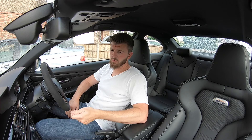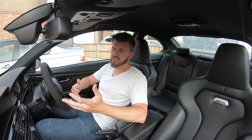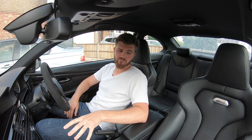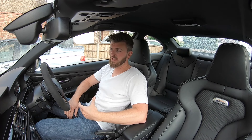Because I've swapped over the E9 modules and I do have the white modules from the LCI car, everything works like factory. I've got three-stage heated seats, the memory function buttons all work on the side of the seat, and it also works with the key — so if someone gets in with a different key preset, it works like an original car. That's the reason I wanted to go with these over bucket seats, because I use the car every day and I do like the heated seats in the winter.